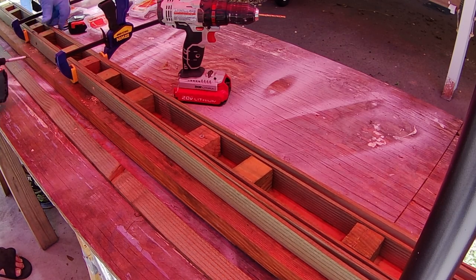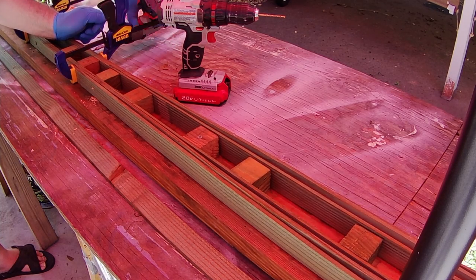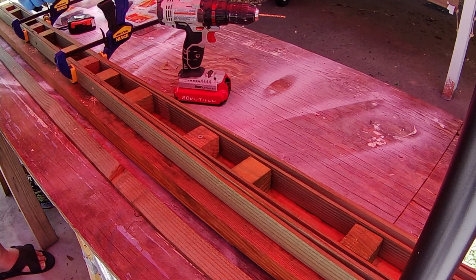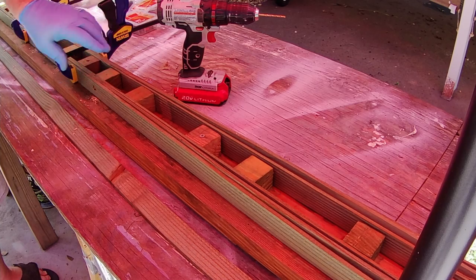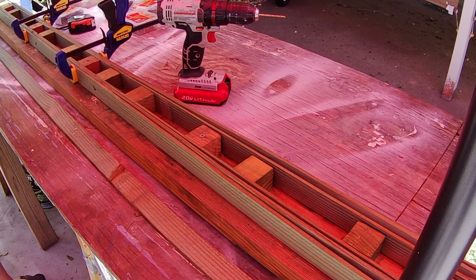Winding in these eight screws is nearly as quick as drilling all those pilot holes. For me, the hardest part of winding in these screws is number one, finding the socket in the head and being able to drive it in without it coming out of there. It's hard to see that unless I get right down on it. So you'll see me actually start the screw with the driver bit engaged in the head. And then I just need to find the pilot hole, which is usually pretty easy. It's a touch and feel tactile thing where the tip falls into the hole and you know you're there.